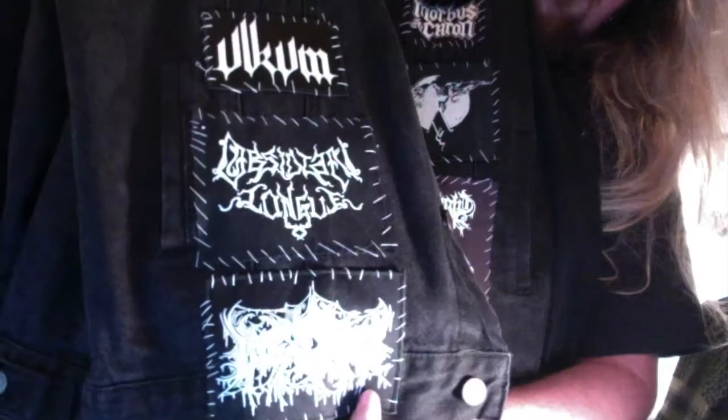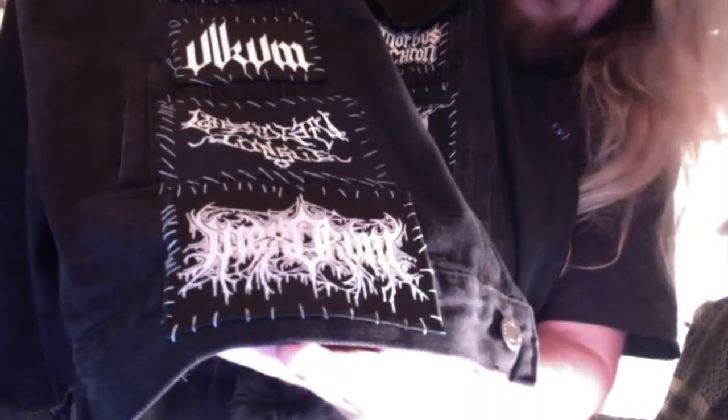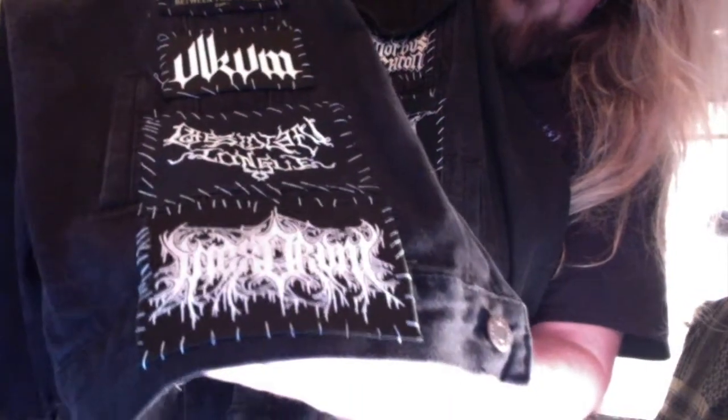Inexorum, just got this one. Just picked up the vinyl the other day, and sorry, the light is really terrible. Got their patch as well. Also local to Minneapolis. Stellar, just awesome, groovy black metal. Maybe a little death metal too, but Inexorum, awesome.